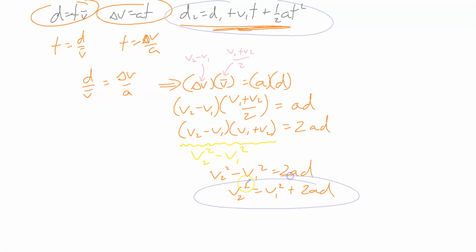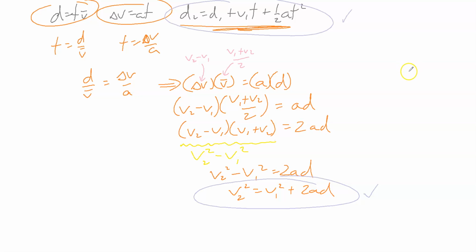Same thing for this one, where you're able to calculate things more efficiently and quickly. Often v1 is equal to 0, often starting at rest. It's just a quicker, more efficient way to do it. And the big difference between the two is time. If you've got time, you're probably looking at one of those three. If time's not mentioned, you're not looking for time, then you're probably going to work with this one over here.